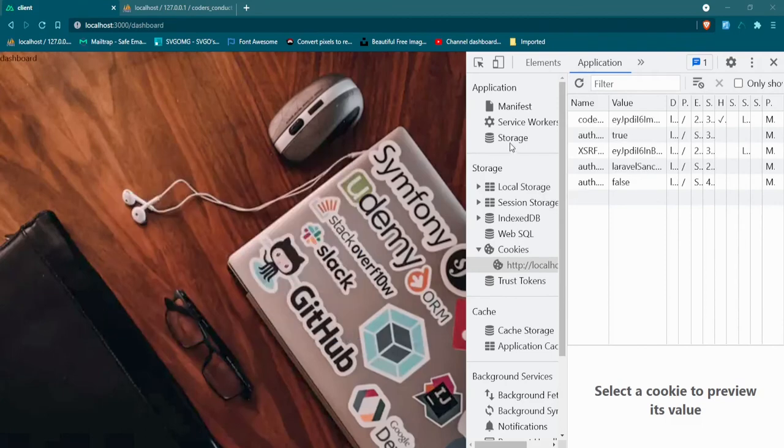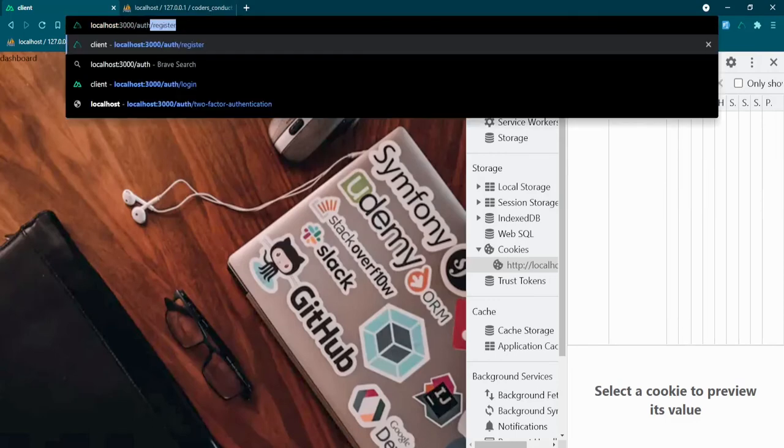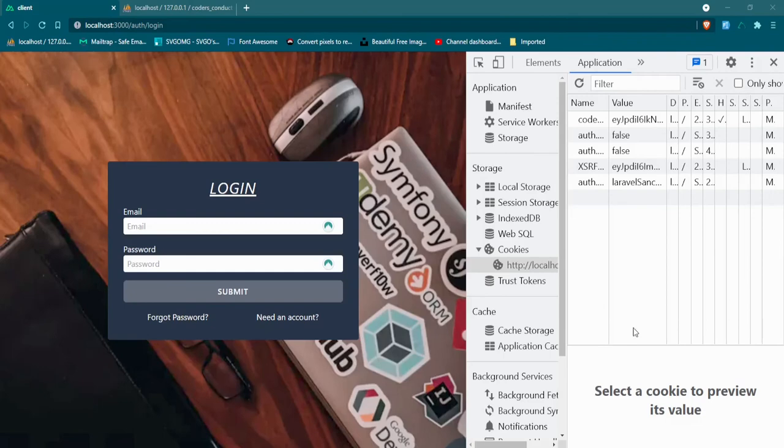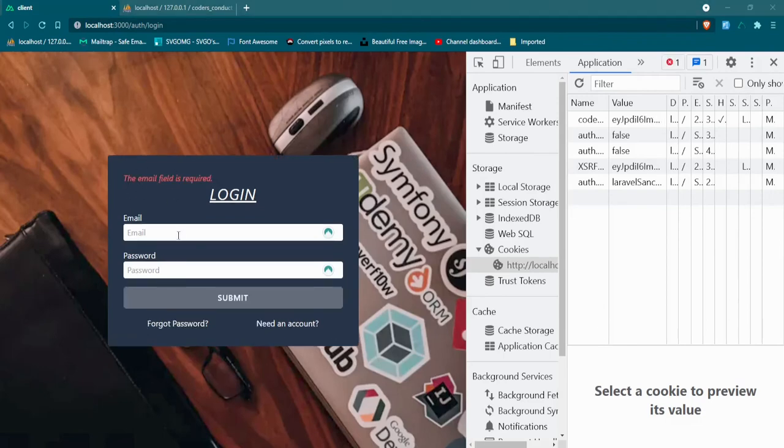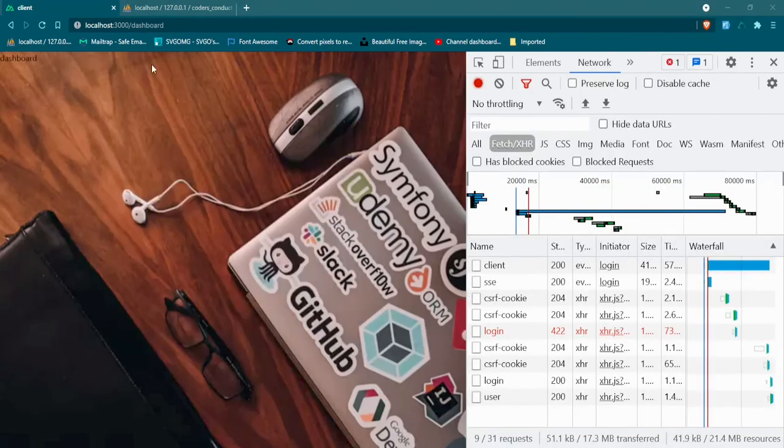Okay, that's not going to work because we still have a user logged in, so we'll clear out all the cookies, and we'll go to auth login. Okay, try it again, click submit. Okay, so it displayed up top here. I might put that underneath, but anyway, we'll go ahead and paste in the user's email, password, submit, and let's make sure that we are on the network tab. Okay, and now we've been redirected back to the dashboard.